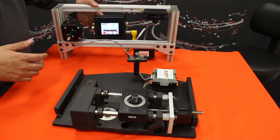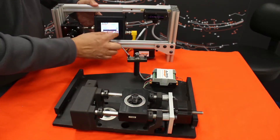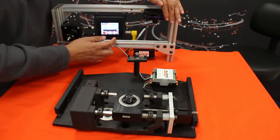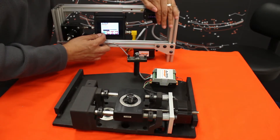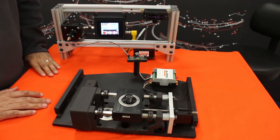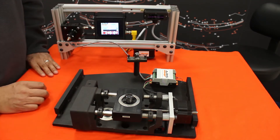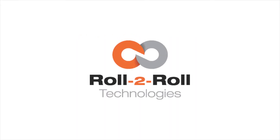Right now, just to show you more or less the final application with all connections already completed, we're going to show you that we can jog with our control. We can jog our motor into position. Furthermore, if I just place my hand to use as a possible material, I'll put it in automatic and you can see how it moves the whole thing. It's a pretty easy setup. So if you have an old web guide such as a North American and you want to do a retrofit, this is what we can provide with a retrofit kit. You can either install it yourself, or in some cases you can send the web guide to us and we can do the retrofit for you. Thank you.